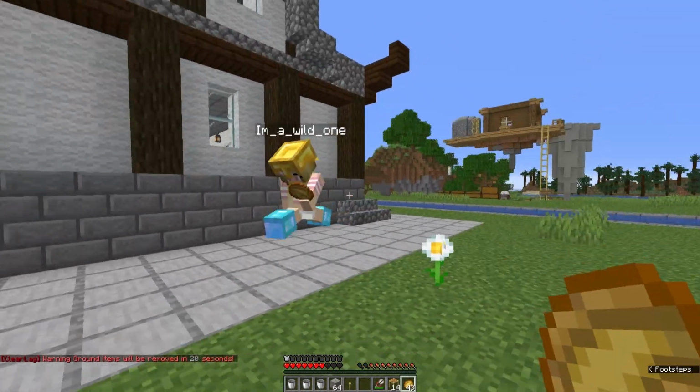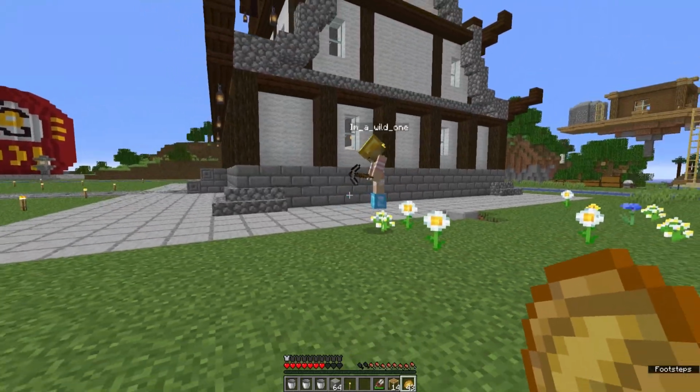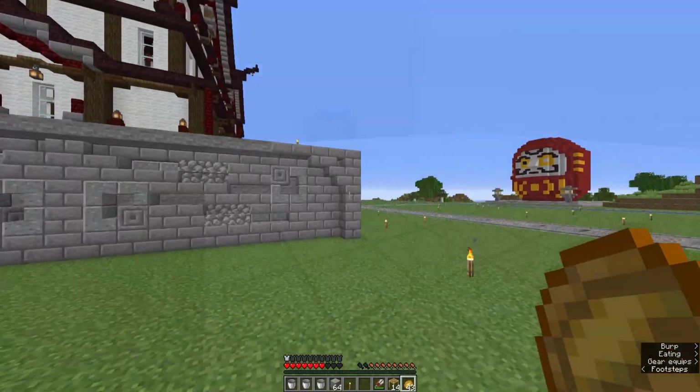Yep. Now, JJ, now that we've done this, I think we should head back to our base because we have got an important building to build. Yeah, we do. Let's go. Yay!